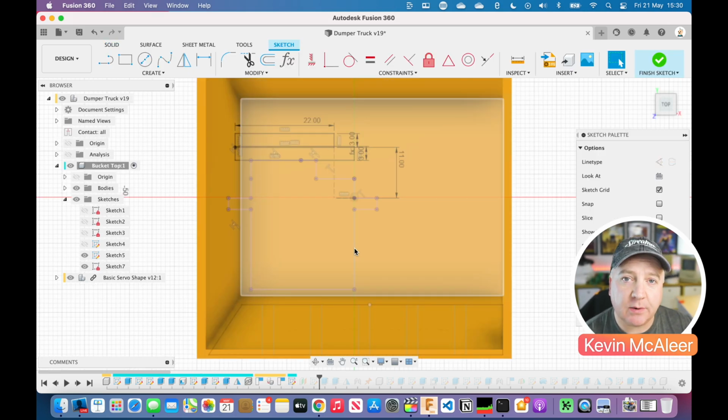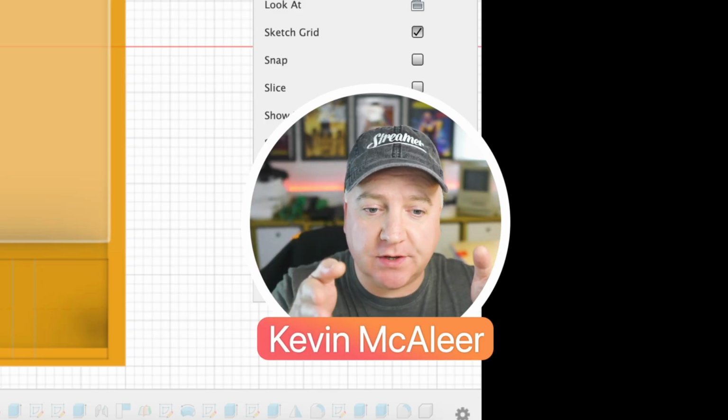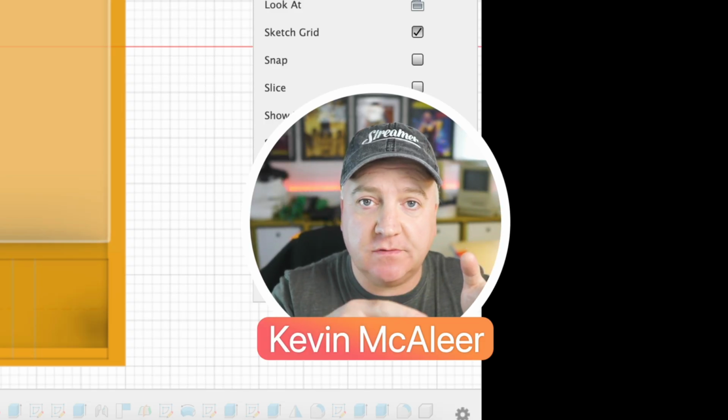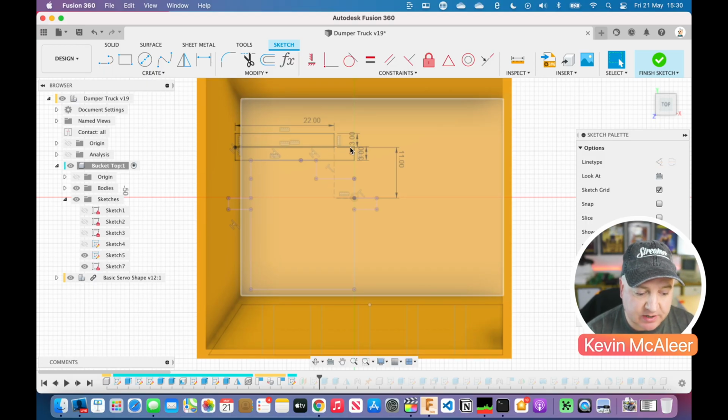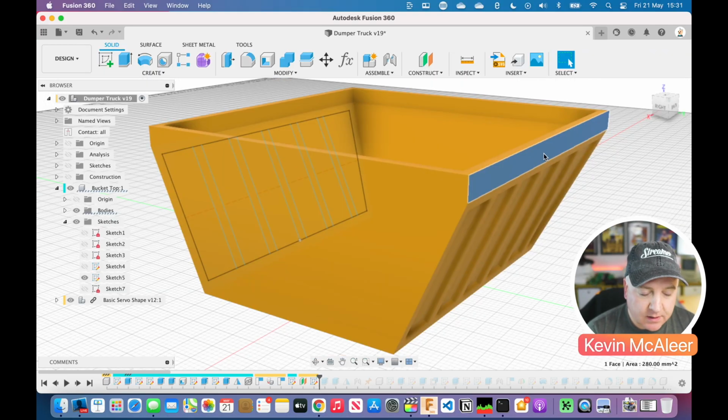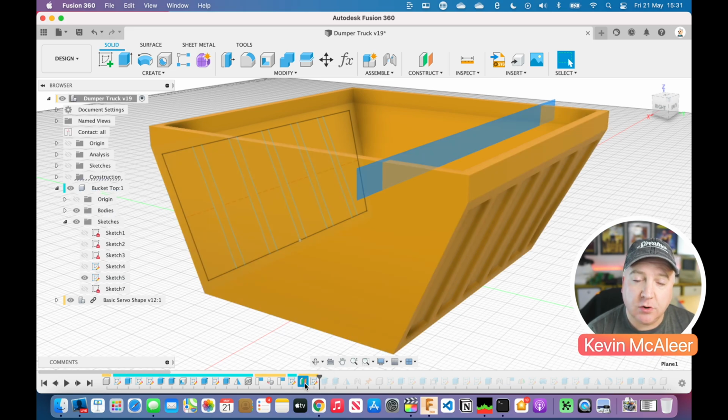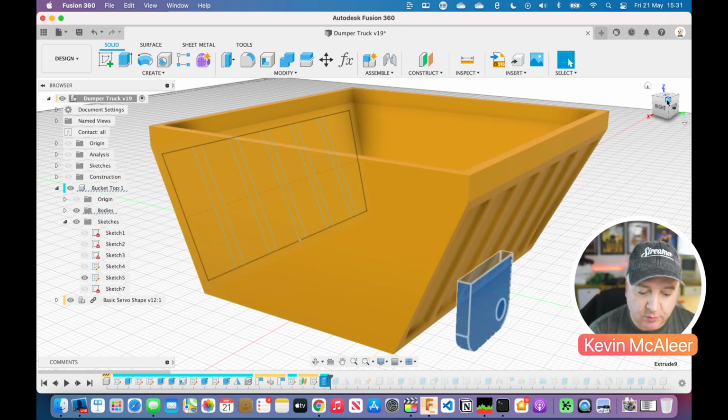So what I'm going to do now is create the little struts that are going to come down either side of the servo and enable that servo to pivot. So first of all I'm just going to sketch out a couple of rectangles on the bottom there. I'm going to position those correctly by creating an offset plane just on the side here, and then offsetting it a number of millimeters in, and then I'm simply going to extrude that down.